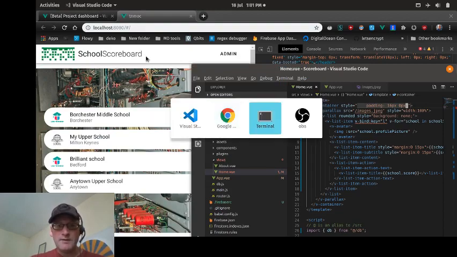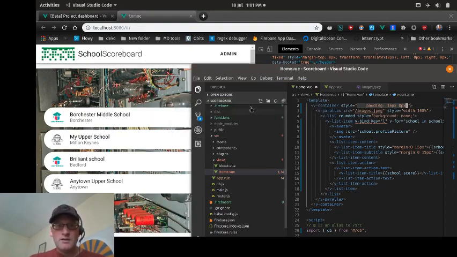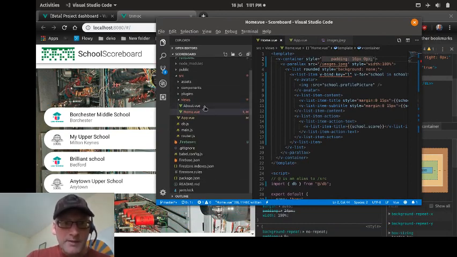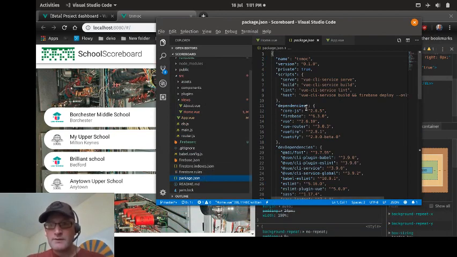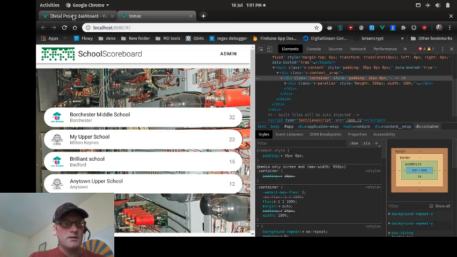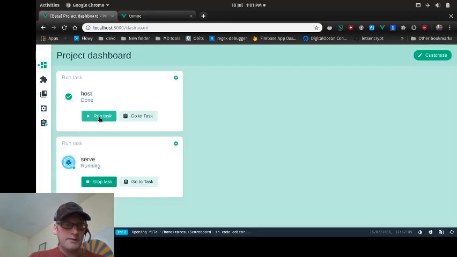And if you set up tasks in the package.json file, like host, I want it to build the project and then deploy it to the hosting only, which is right there. So click this, run task.